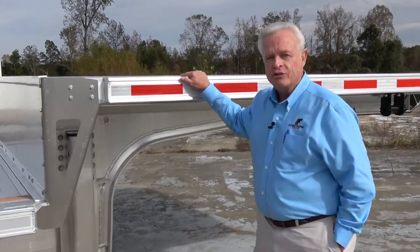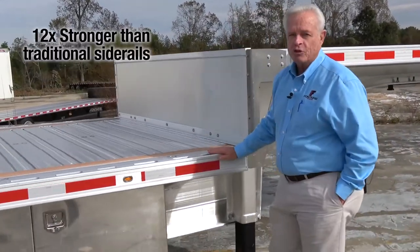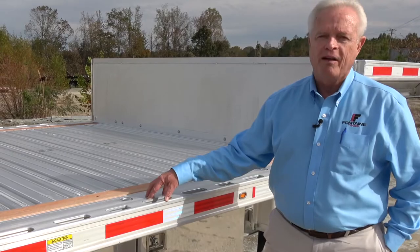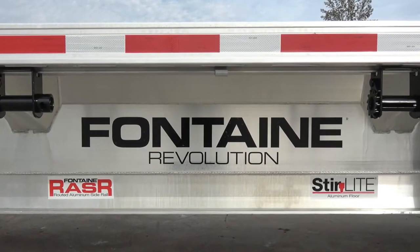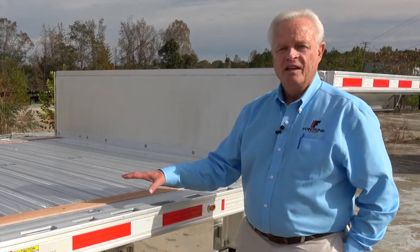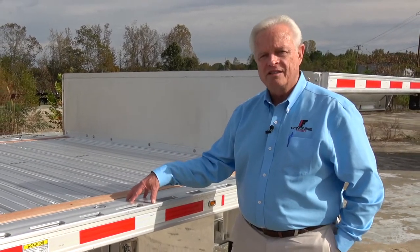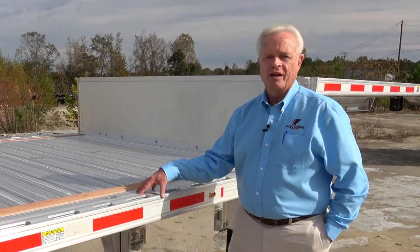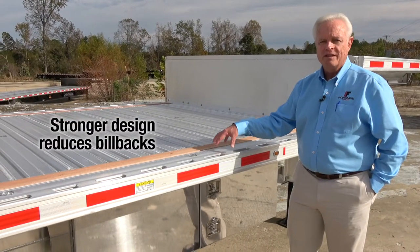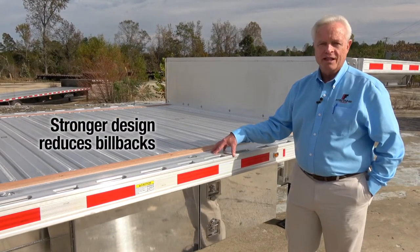Our patented razor rail that is 12 times stronger withstands forklift blows. This rail is unique in that we're the number one supplier of trailers to the leasing industry. The largest leasing companies in the country have been buying this trailer because of this razor rail. The number one thing that those large leasing companies don't like is to have to bill back their customers because of rail damage. This makes it much easier on those leasing companies and their relationship between them and their customers.